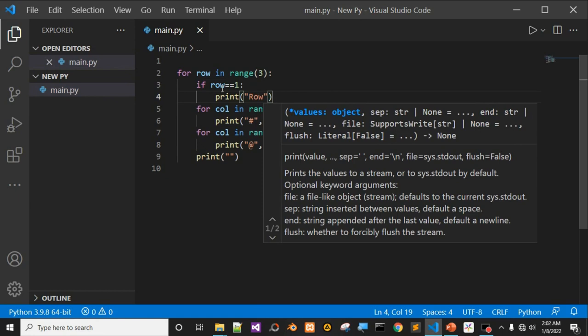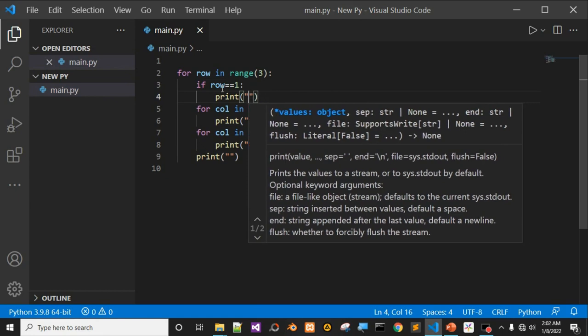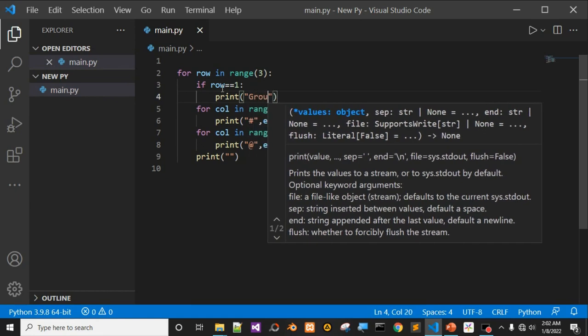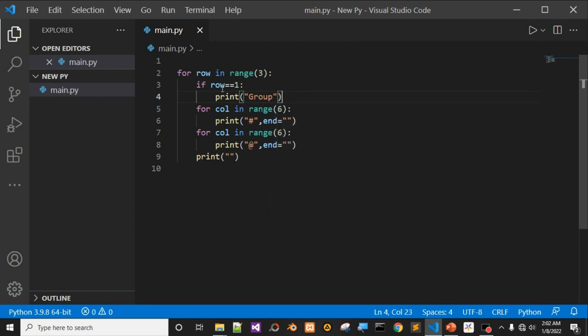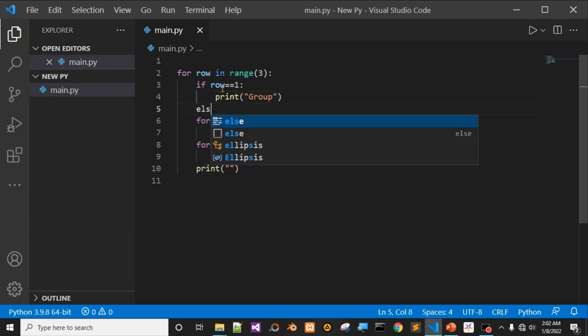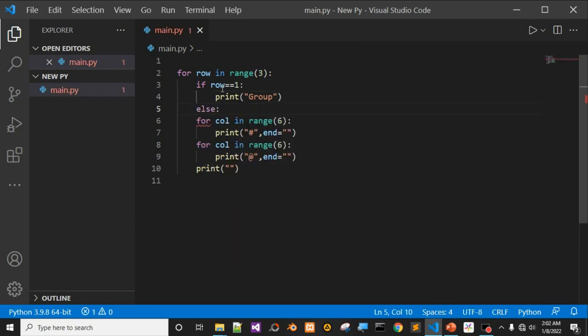just print row. Oh no, it's a group, right? Sorry about that, it's a group. I'll just print group. Then else, I'll have to indent this. Else, if you are not at the center, just print this.